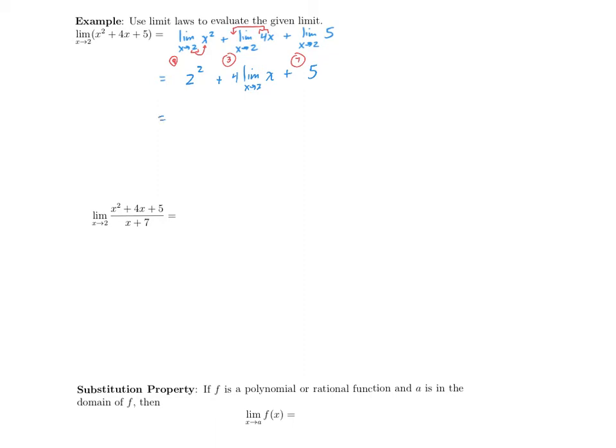So finally we have 2 squared is 4. The limit as x approaches 2 of x, if we look at the 8th limit law, is 2. And remember, you don't have to tell me what limit law you are using. I'm doing that simply to make the connection in this first example. And we end up with the value of this limit is 17.